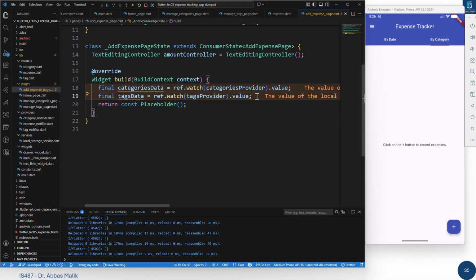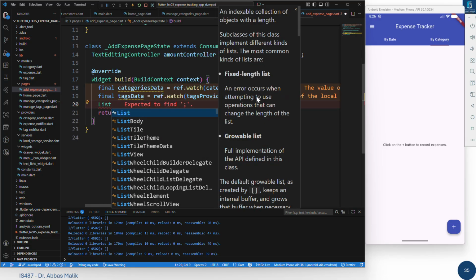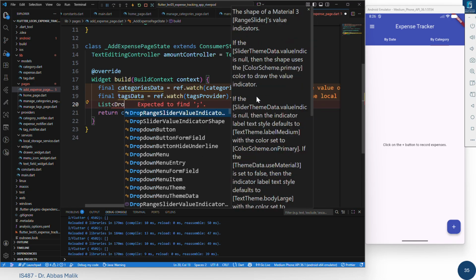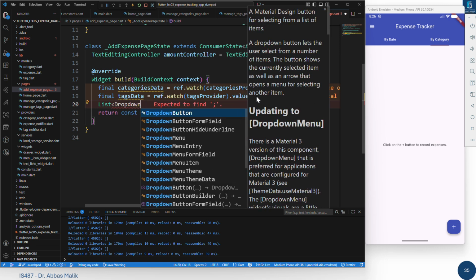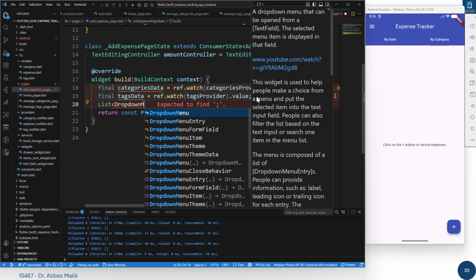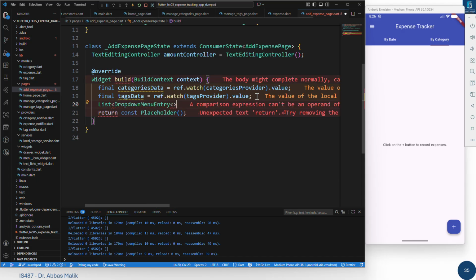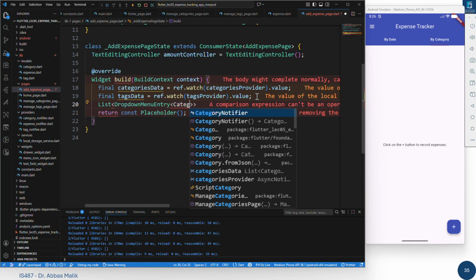So after that we need to create a list of the drop down menu. So we say drop down menu entry, and this is of type category.